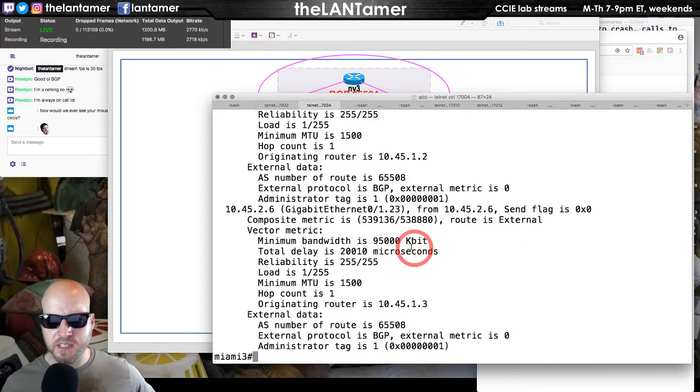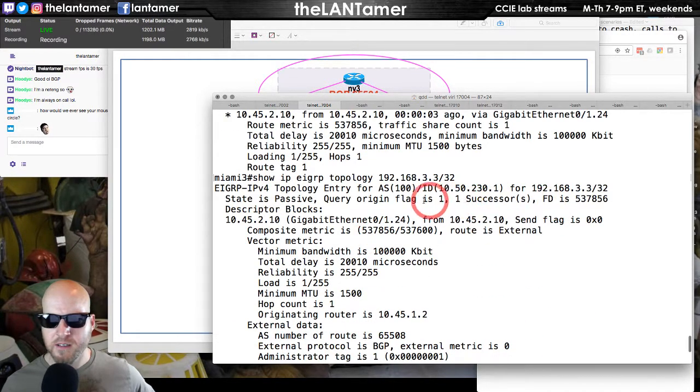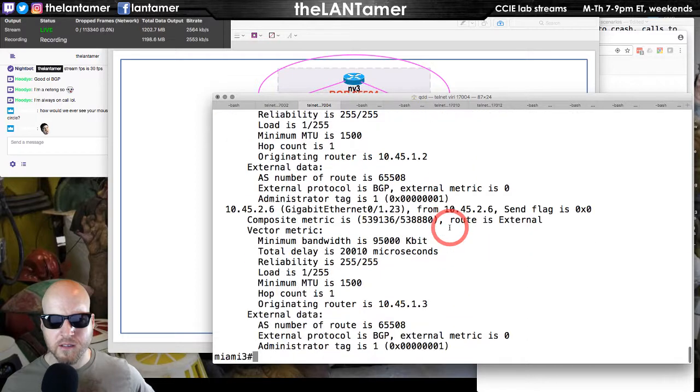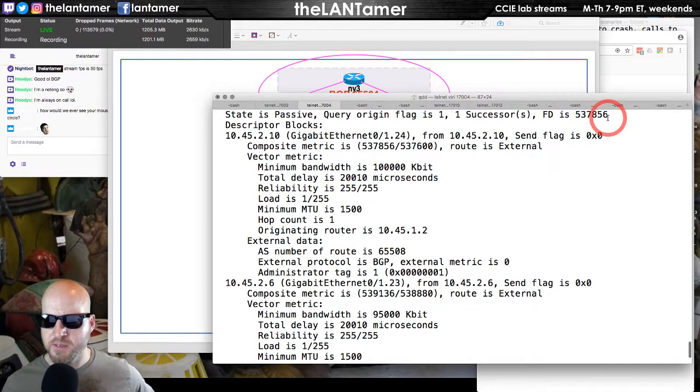This is listed as a feasible successor here. Let me make sure I've got this right. The feasibility condition 537856, 537. That is a little higher.